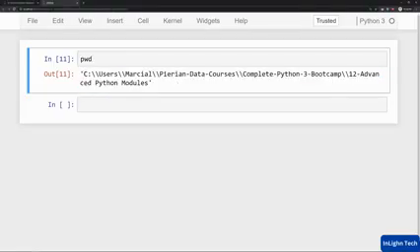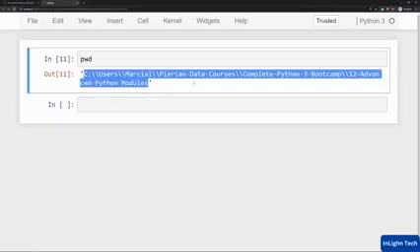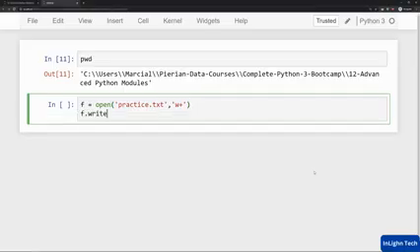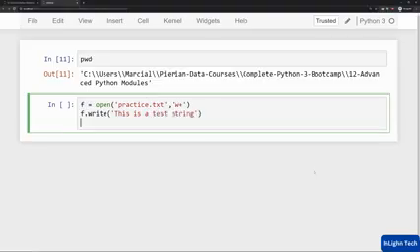Okay, so I understand now where my notebook is located. What I want to do before we get started is create a practice file. I actually already know how to create a practice file or any text file, write to it, and close it. What I mean by that is early on in the course, we covered doing something like this, where I will open up a practice.txt file, and since this doesn't exist yet, it will be creating a text file, and I want to write to it. So I will have my mode be write plus, and let's go ahead and write something to this. This is a test string, and then I will close the file.